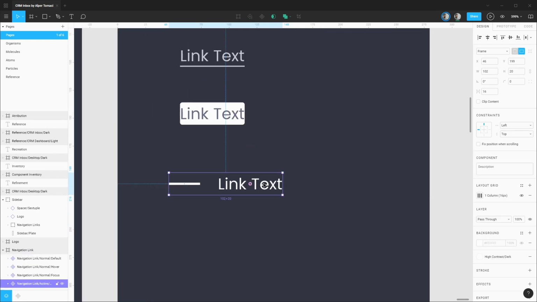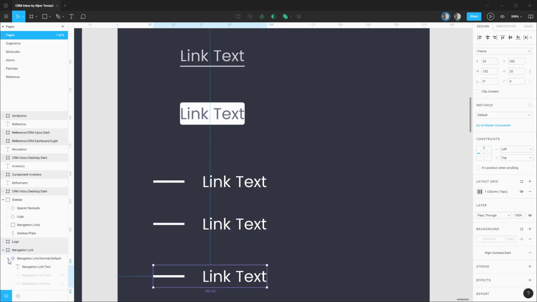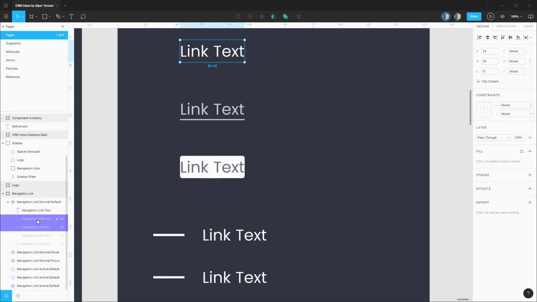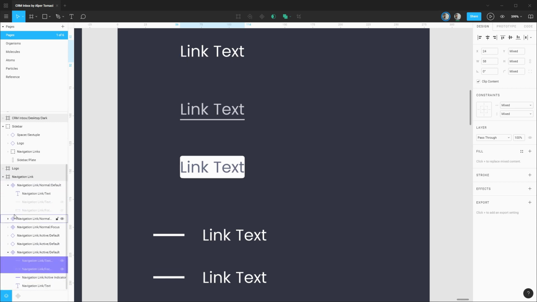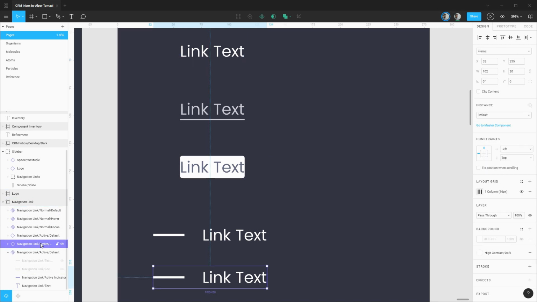All right, next up we have the active states to anticipate. So I'm going to grab those same two layers, duplicate them. Let's drag them into our active link for the default state. We'll have to do this within the master component. And get our layers rearranged real quick here.